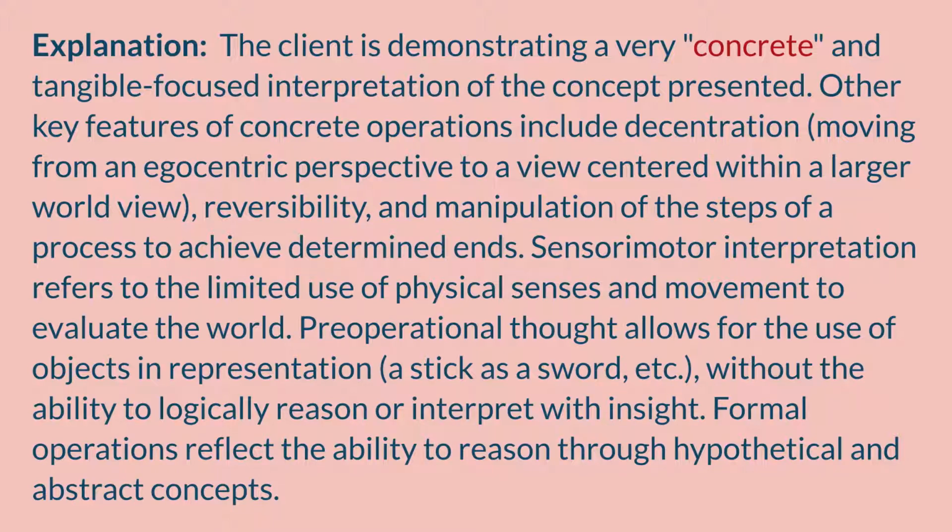Sensorimotor interpretation refers to the limited use of physical senses and movement to evaluate the world. Pre-operational thought allows for the use of objects in representation, a stick as a sword, etc., without the ability to logically reason or interpret with insight. Formal operations reflect the ability to reason through hypothetical and abstract concepts.